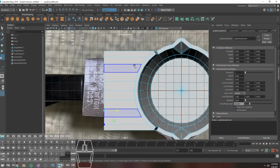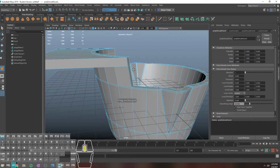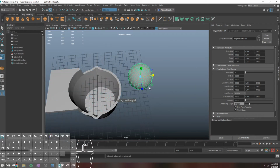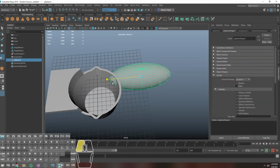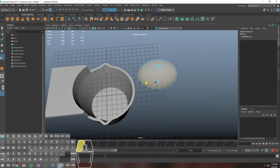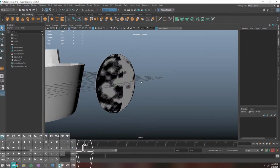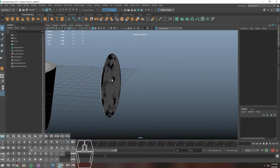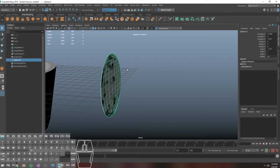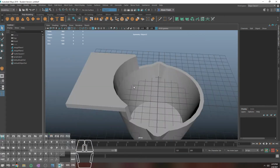Cool. The only thing to be aware of is Maya does not give a flying fadoodle if you scale an entire thing flat. For some reason, it only does it with faces. You can scale this entire thing flat, and then you have issues with overlapping geometry. So that's just a thing to be aware of if you're going to do that. Make sure that you're not doing it on something that's going to make overlapping geometry. But yeah, it's super fun.